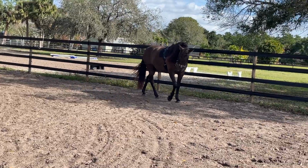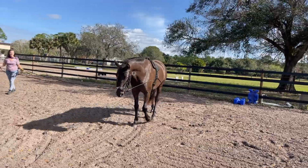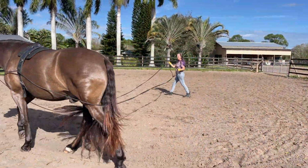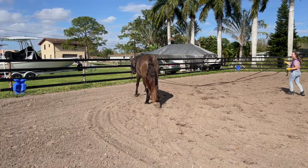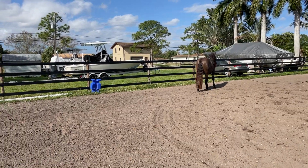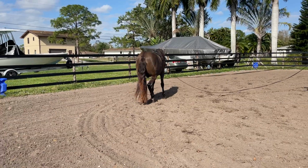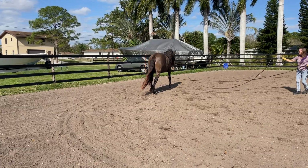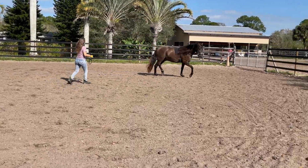Now he's falling because he wants to go his way. And he's learning these reins are telling him this way. Excellent. So now we've enlarged our circle. Walk up. We have a relaxed horse. Walk up. You can see how with the spook, having the line behind helped the horse. You saw something different there.